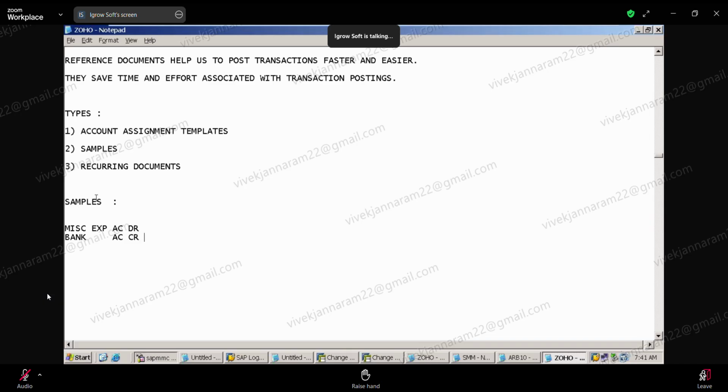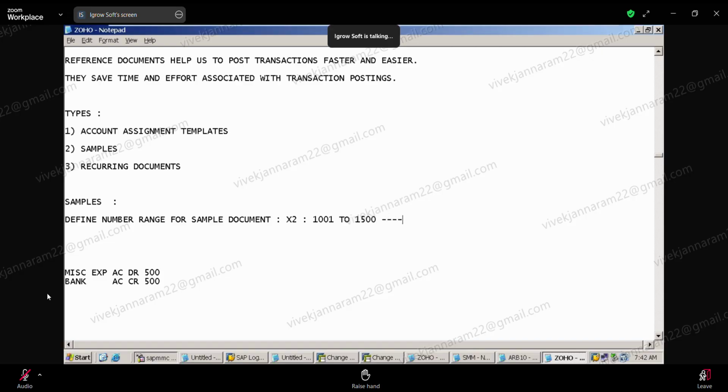So rather, I will create this as a sample. Suppose I post 500 every time. For samples, we will define a number range for sample documents, that is the X2 series, 1001 to some number, I will give 1500.